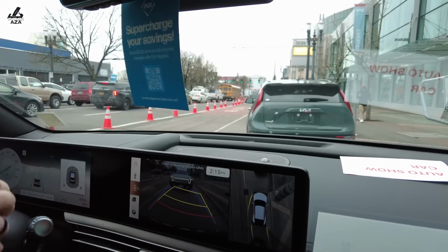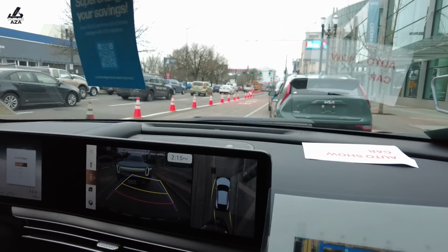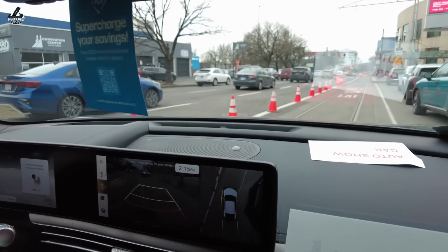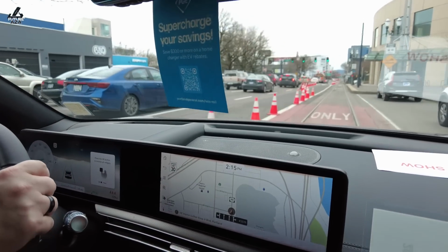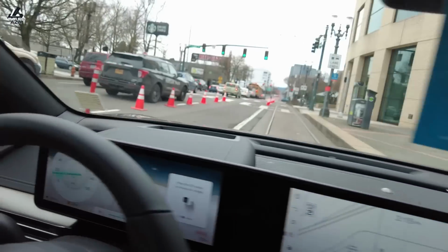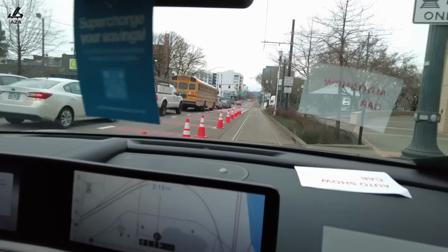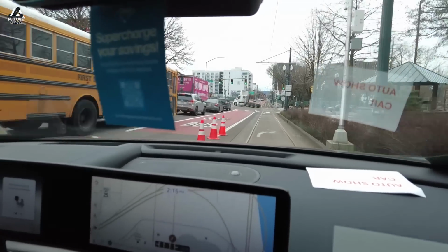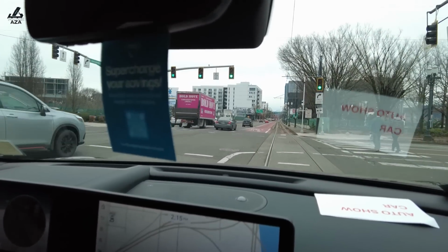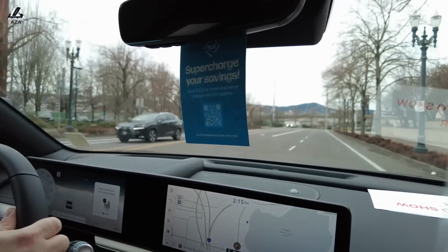Good camera, looks good. Of course, the windshield wipers work. That's a benefit. All right. And we'll go straight here, staying to the right of the cones for the first bit, and then it's a right turn on Lloyd Boulevard. All right. So it's got a heads-up display. Don't know if you folks can see that, but it looks good. Handy. I don't know why everyone doesn't do it, but it's not critical. That's fun. You've got the camera, this thing right here in the binnacle, and then we're going to loop around the back, right? Actually, we're going to stay in the middle lane here.